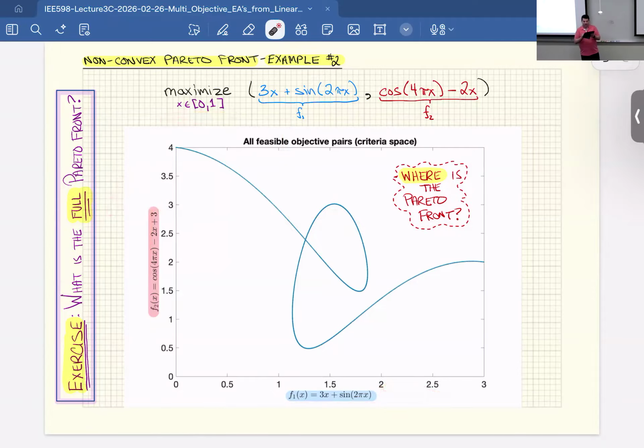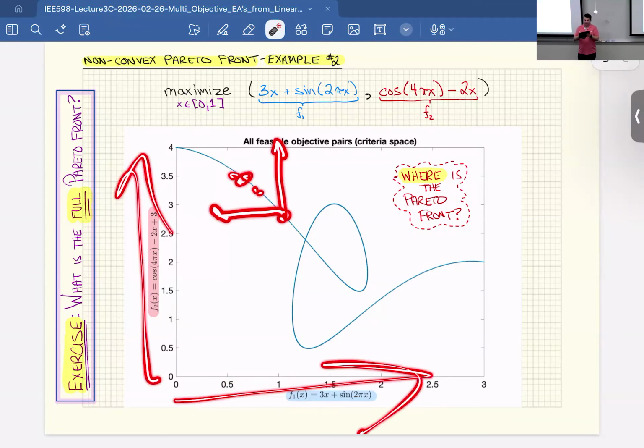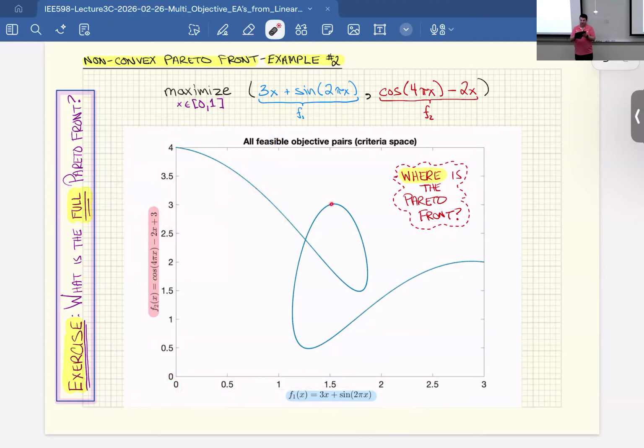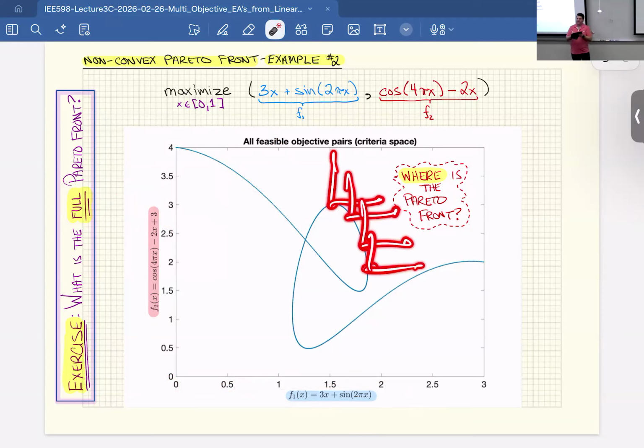So if I wanted to minimize one of these, I need to redraw the dominion cone. I need to sort of say, well, anything above this, but below this. And so now this would be the points that I look for domination. But in this case, because I'm maximizing both, that's the shape of each one of my dominion cones. So any point along this frontier where I can draw one of these little dominion cones and nothing is in it is in the Pareto frontier.